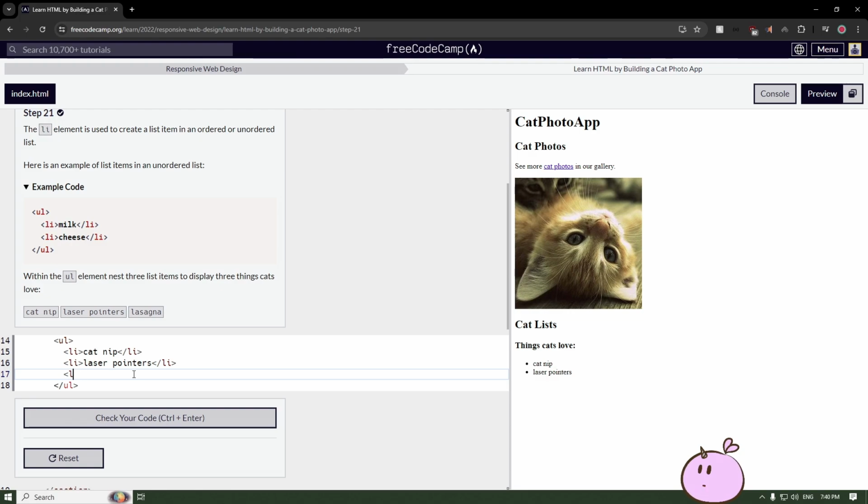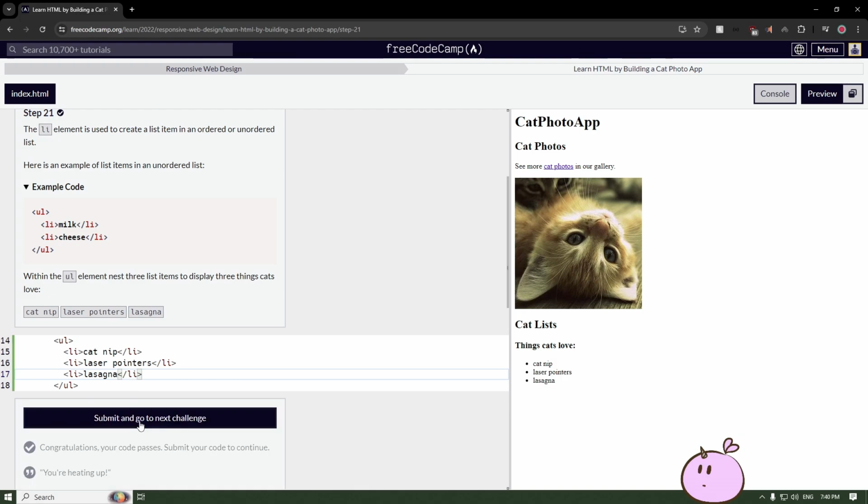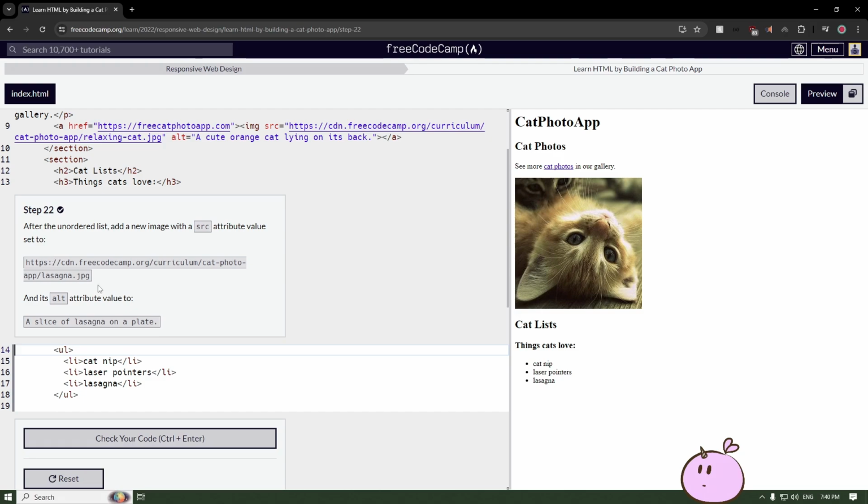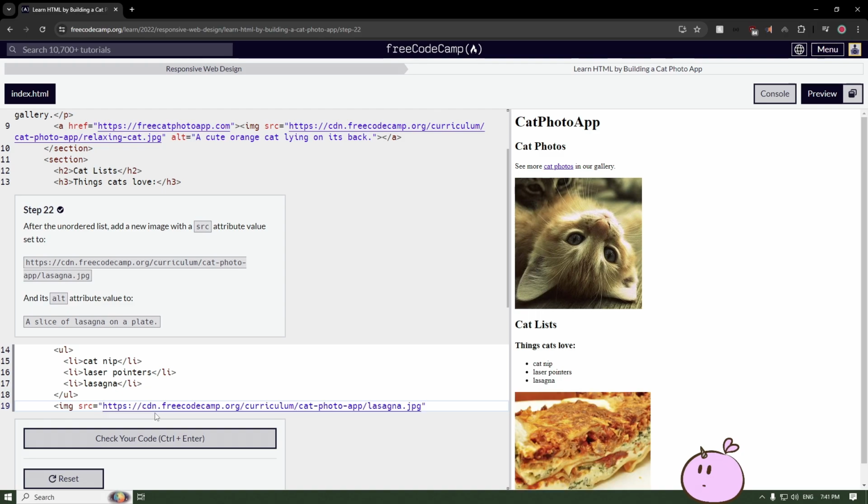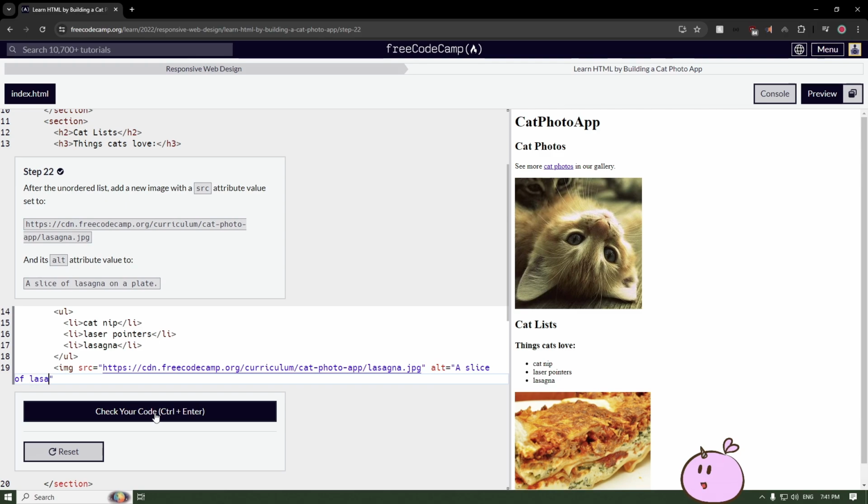And then we have lasagna. Okay. After another list, add a new image with a source attribute value set to this, and the alt attribute is set to a slice of lasagna on a plate.